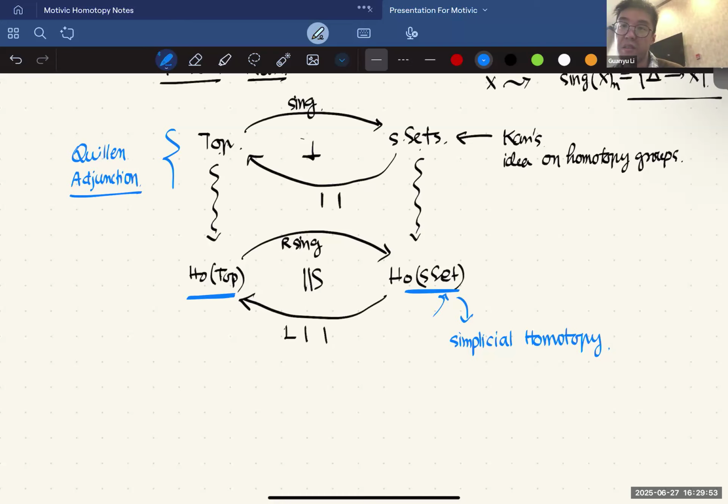It's sort of something like this. If you have an adjunction, left things do not always preserve the weak equivalences. So if we can find the closest functor to the original functor which preserves the weak equivalences, then it's called the left or right derived functor, in the sense of whether it lives on the left or right. So Tor group is actually the left derived functor of tensor in this sense.